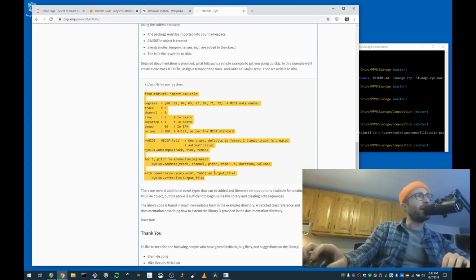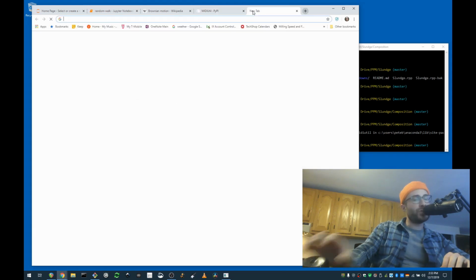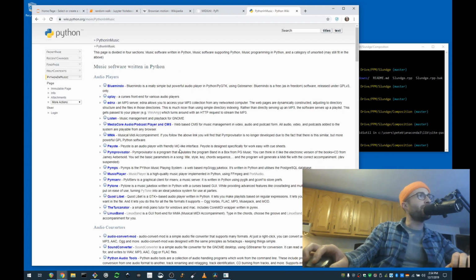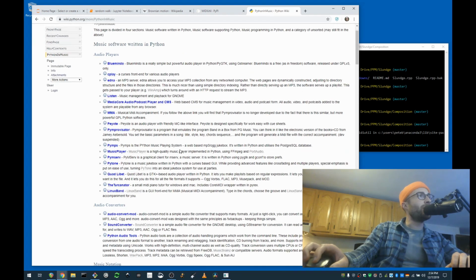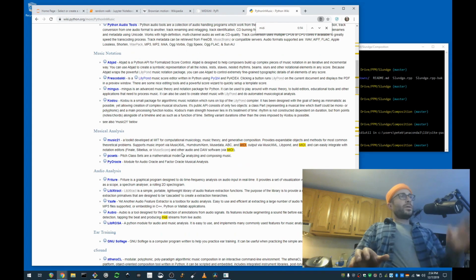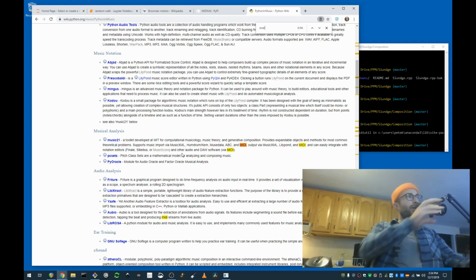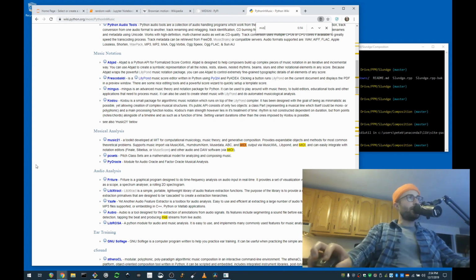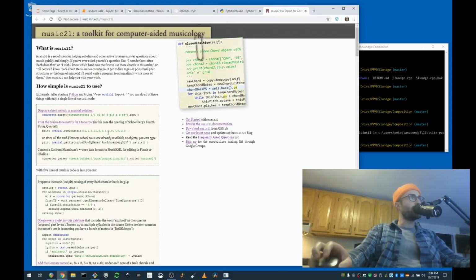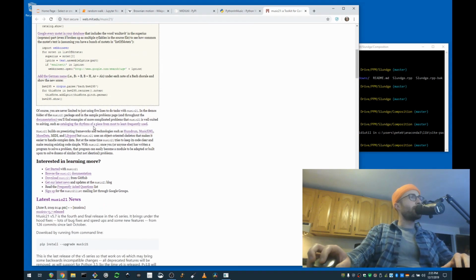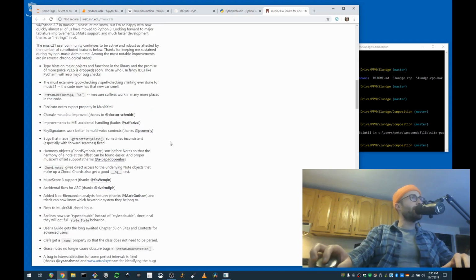I wonder if you can play the MIDI files. Oh, Jupyter should be able to do this. We want to be able to play these files in the notebook so we can hear what it sounds like. Oh, that's interesting. There's a Music 2.1 toolkit developed at MIT for computational musicology and generative composition. That's kind of what we're doing right now. I wonder if it'd be funny if they actually have random walk generators in here. Definitely have to check this out again at some point.